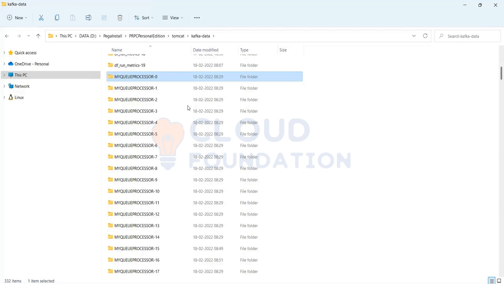In each of these, I can have a thread running in parallel. Overall, you can have 20 records being processed in parallel.